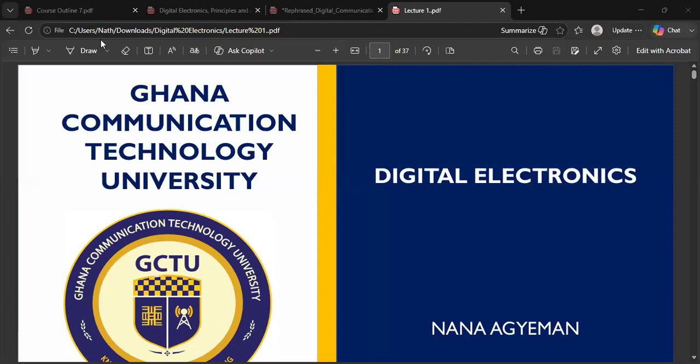So today we'll be looking at digital electronics, an introduction to digital electronics. We're looking at the representation of digital electronics. We have the analog and then digital representation. Then we'll delve into digital systems and analog systems. Then we'll look at the logic family. Then we'll delve into computers, the types of computers. Then we'll look at the central processing unit, what makes up the central processing unit. So we'll look at them.